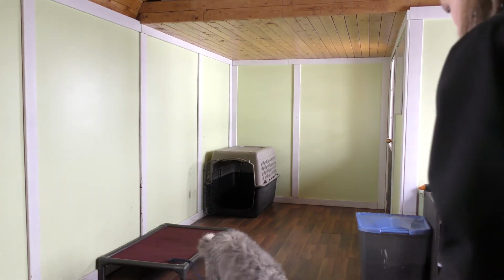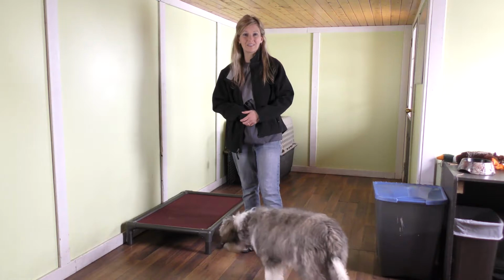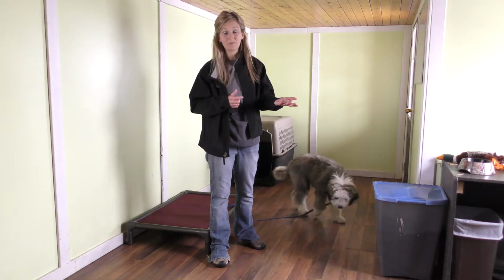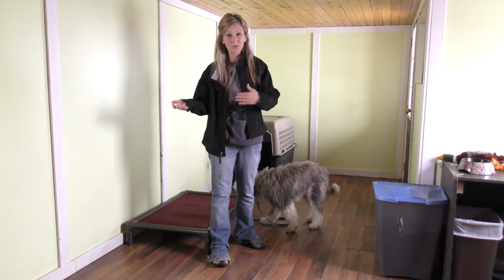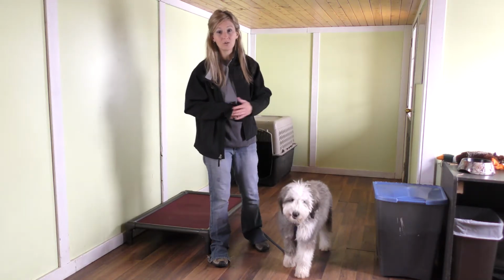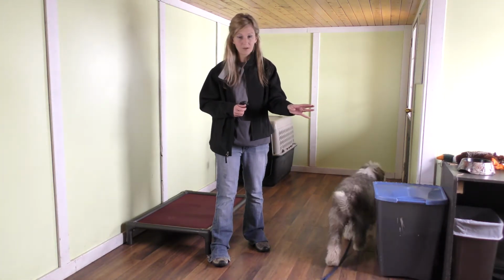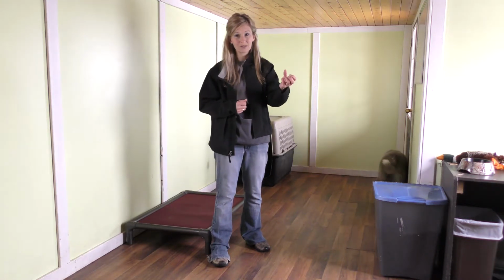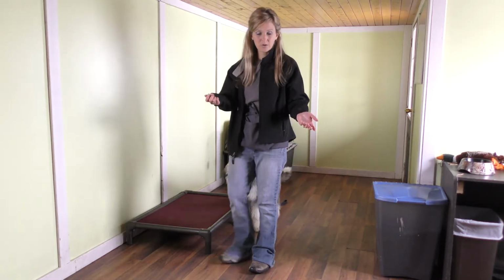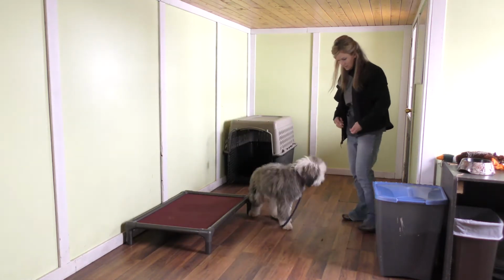Okay. Good girl. Okay, we're going to show you one other command that I didn't mention before, and this one is leave it. So what makes leave it so valuable is, it goes back to the foundation of our program, which is we are replacing physical control with verbal control. So for example, if she's approaching something or somewhere in your home that you don't want her to have access to, or maybe there's a kid walking around holding food in their hands, and puppies get tempted to want to grab that food and pull it out of their hands, or she's just approaching anything that you don't want her to touch or grab, you can use the command leave it to get her to leave it alone, and I'll show you what that looks like. Leave it.